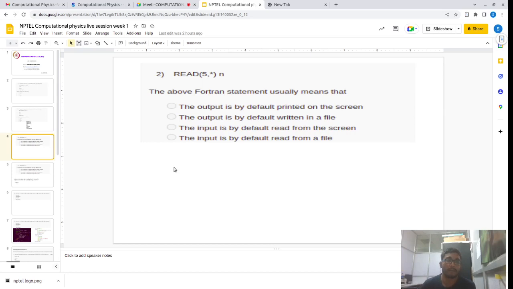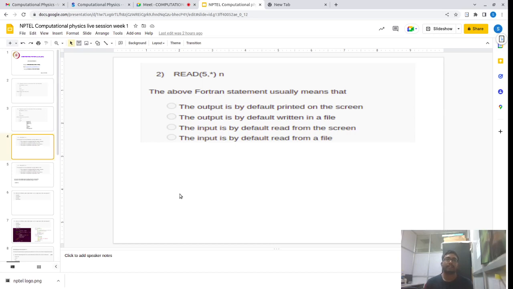Yeah, I can say the meaning, but I have to read the options. In this case, it is reading from the file opened as unit 5, giving the format as default, that is star, and it is reading n from this unit 5 file. You are right, but this number 5 is assigned to something specific. 5 and 6 are for default use.